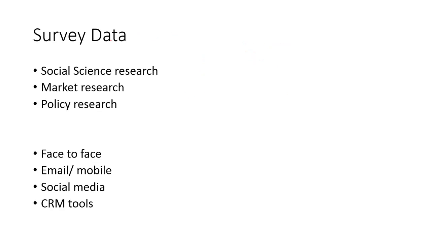So why do we get survey data? We get it while doing social science research, when we do market research, or maybe a government agency doing policy research also tries to get data by doing a survey. A survey can be done in various ways. It used to be done face to face. People used to go and collect data.